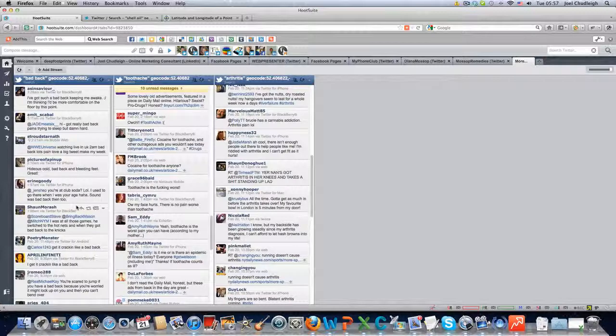a masseuse or a doctor or somebody that treats bad backs, a rheumatologist. There's opportunities here. So that's basically Hootsuite. I mean, there's a lot more you can do with this tool, but that's the basic way to find people quickly on Twitter that are searching right now with terms that are relevant to your business, and to respond to them. You could just quickly reply to this, you could retweet it, or you could direct message the person.